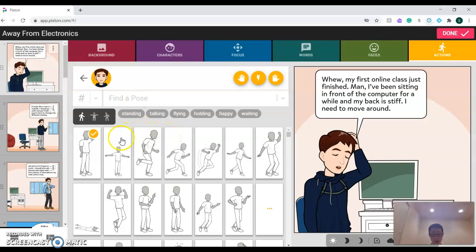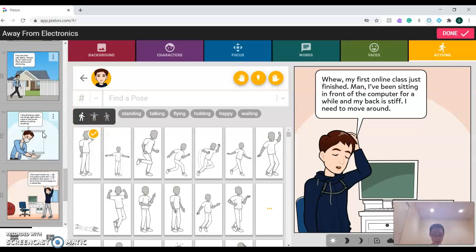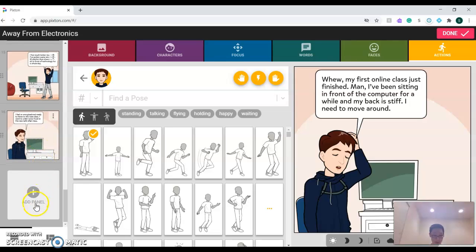And to change the pose, to change the point of view of the action, click on the people icon by the direction they face, either the right direction, the front view, or the left. And most essentially, to add more panels, go to the bottom of the panel control on the left side of the window and click Add Panels.